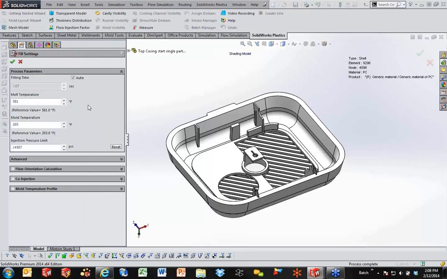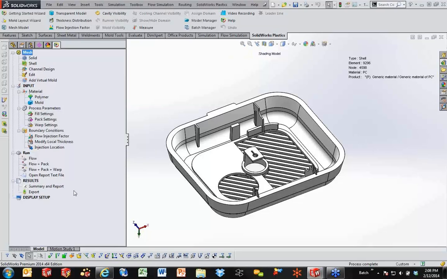Next thing we need to do is our fill settings. Two main things that we're setting here are actually three things. One is what's the temperature we want the plastic to be at, what's the temperature that we want the mold to be at, and what pressure our machine is actually capable of. The way this works is we don't define an injection pressure. We define a max pressure that our machine can produce, and due to the geometry and the plastic that we've chosen, it will determine whether it can fill or if it will have a short shot. So it's very easy to set up the fill settings.